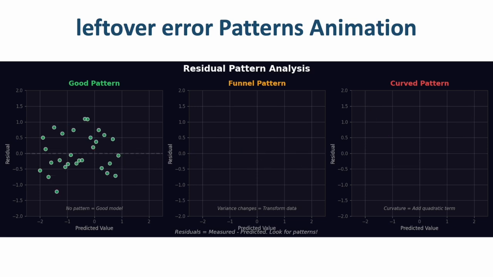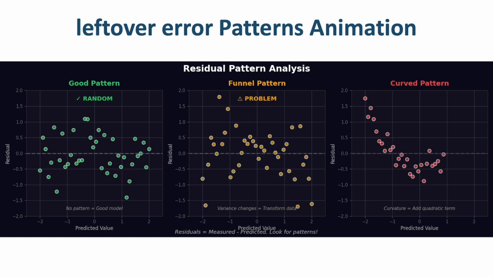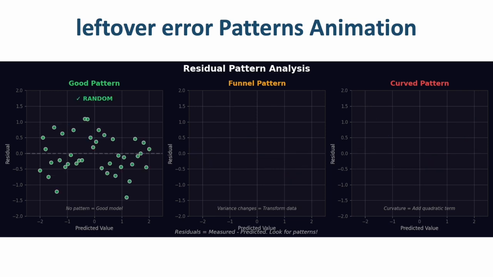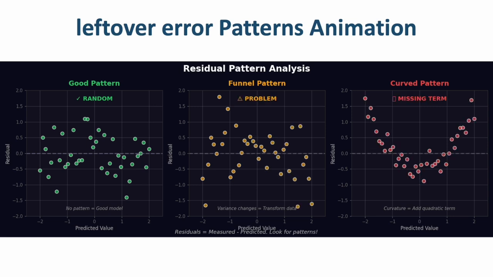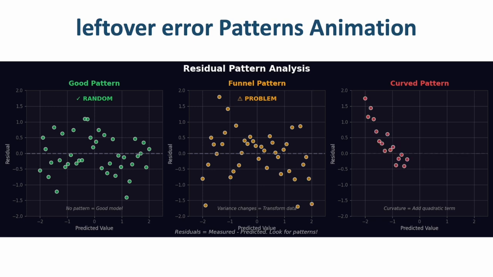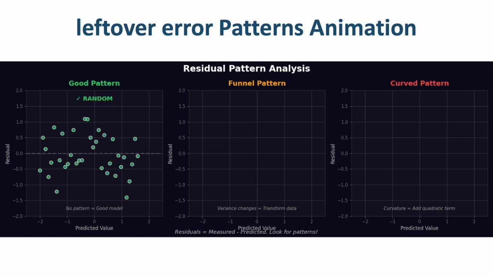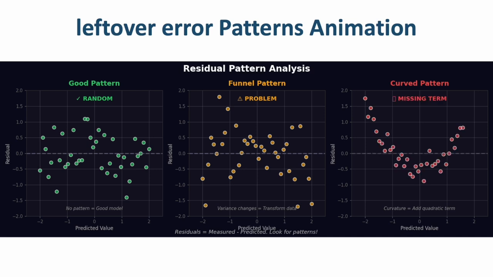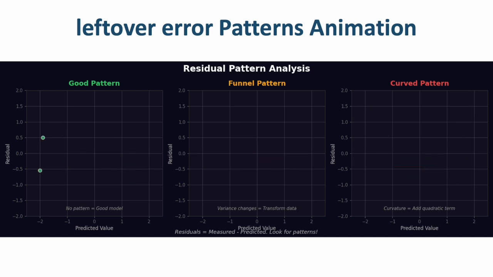So the best thing here is the one on the left hand side. So you get a random distribution. Basically, there is no pattern. If you see a pattern here, which we call funnel shaped in the middle, or you could get something even worse, a curve, it means the data don't really fit your regression analysis, and you really need to find a different model. And again, I suggest, if you are interested to understand this better, refer to the data fitting series.